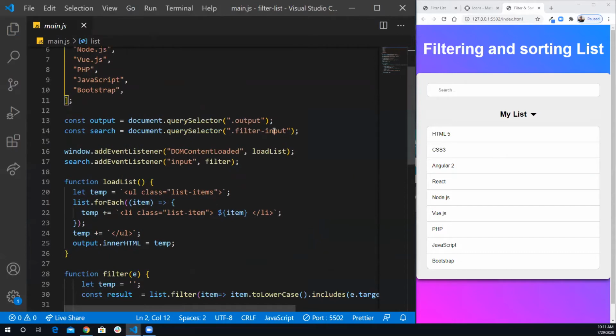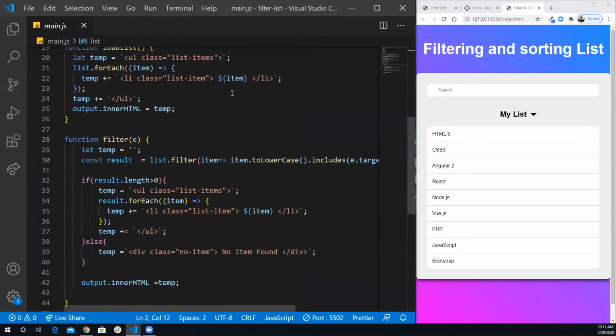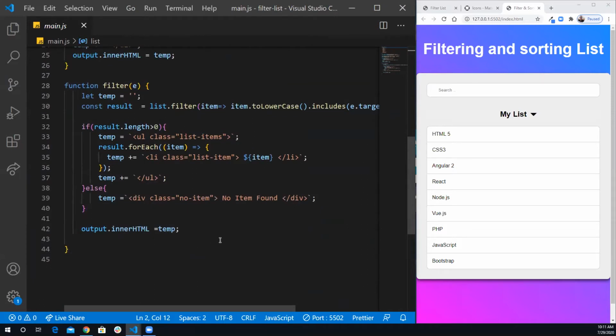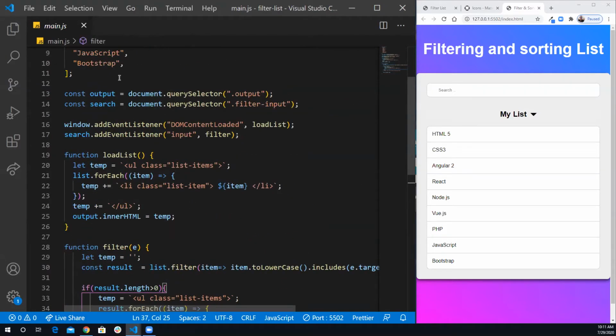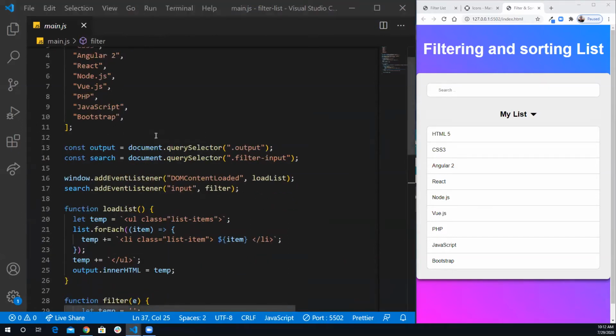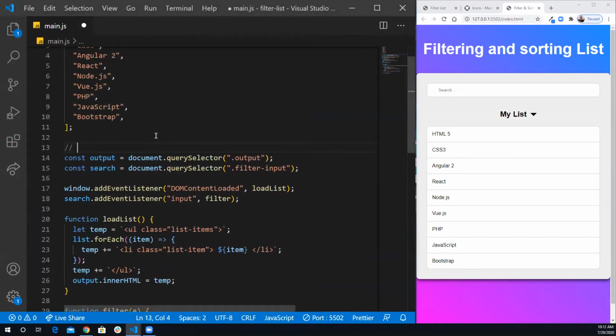I'm going to walk you through all the changes we're going to make to that file. And if you don't know anything about this code, you can go ahead and first watch the other video where we developed the filter function here, which covered step by step how you can search or load this list dynamically. First thing we want to do, I'm going to put a couple of comments here. Get elements from DOM and store them in constants. This is the first step.